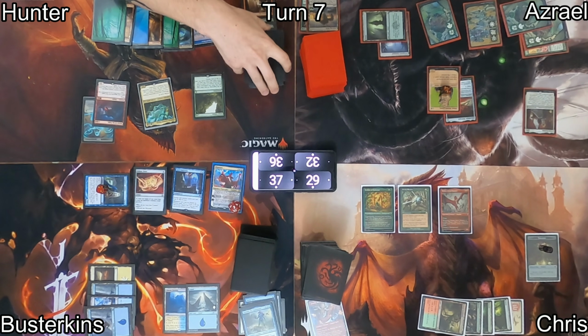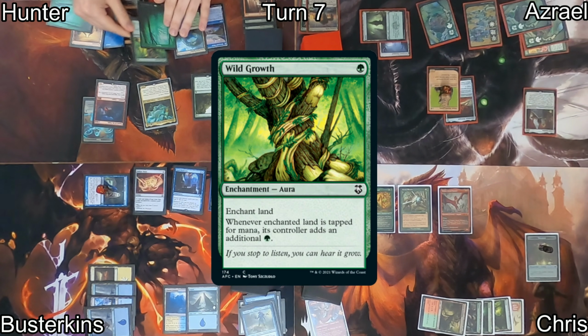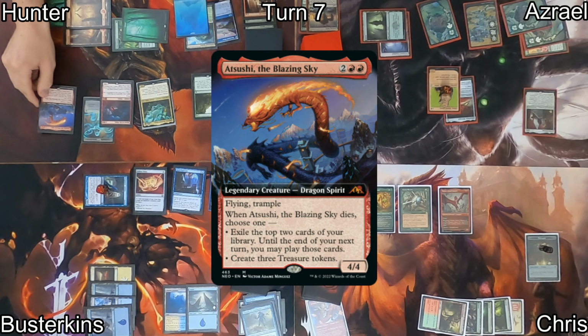Onto Hunter, again replaced his card draw with Sylvan Library, taking 0 this time. Wild Growth is cast on one of his Forests, then he casts his own Atsushi, the Blazing Sky.